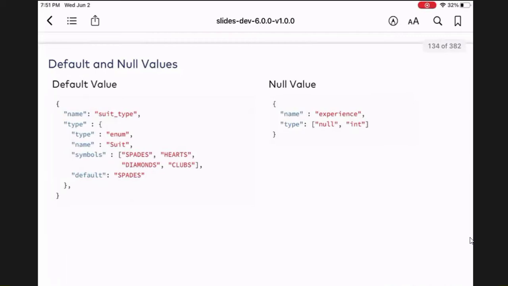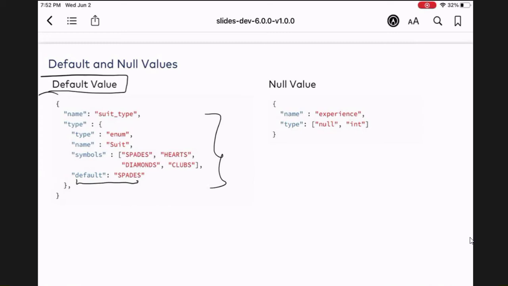Now, a very important thing in Avro: you want to understand the concept of a default value. Super important and not difficult to understand, right? You want to definitely understand what that means. I could create a schema and decide what value I want to have if it's missing, by giving it a default value. Default value is so important when we talk about backward and forward compatibility, right?